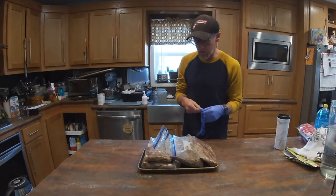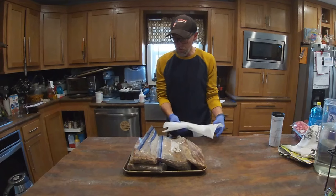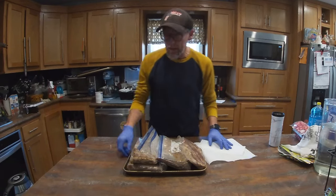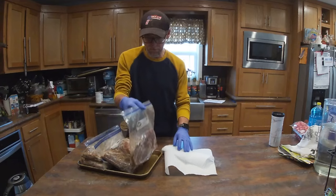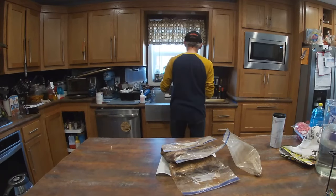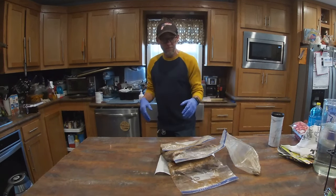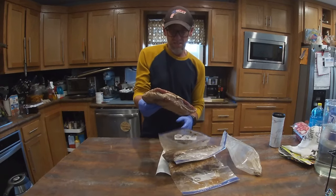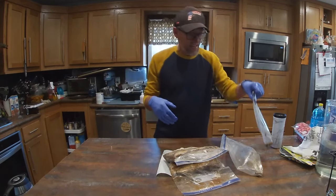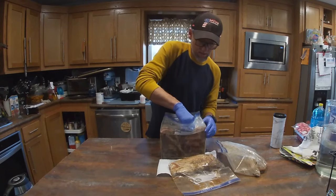And then we will get them in the smoker. And as I suggested before, definitely put them on a baking sheet or baking tray, something of that nature, because these bags do tend to leak a little bit. So when I rinse things off, I'm not rinsing everything off. I end up rinsing about half of what's on here off, because I still want some of that seasoning to still be there.